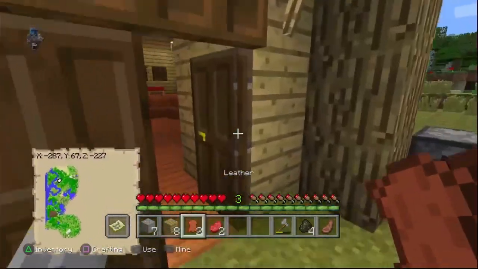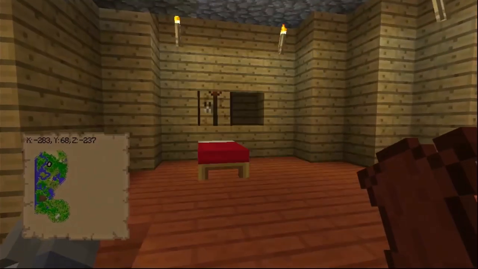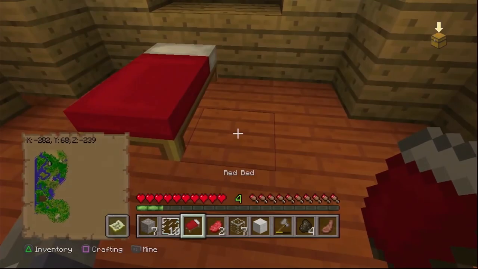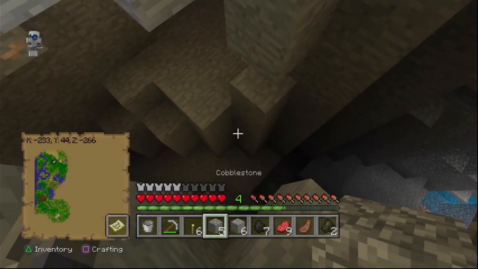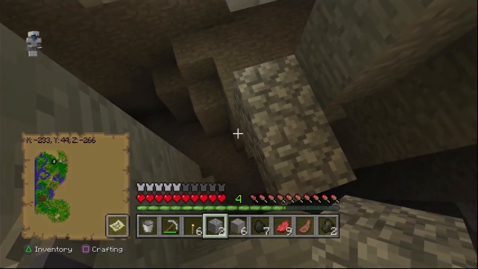Bartholomew was greatly sacrificed and he will now be commemorated as an item frame. Peter, don't attack me. Red bed has now been made. Should I go down there? Right now, I'm really trying not to die. If I die, then that's not good.